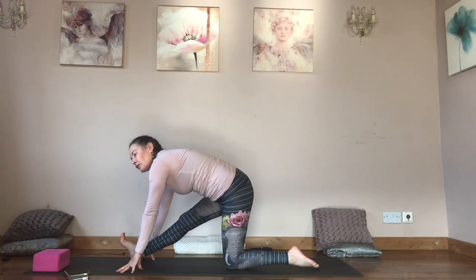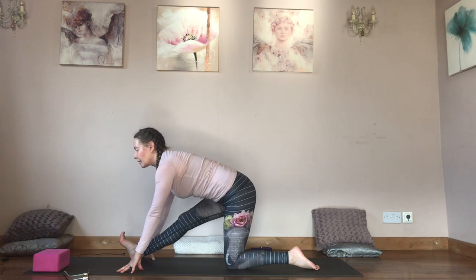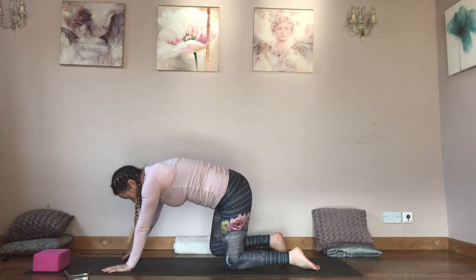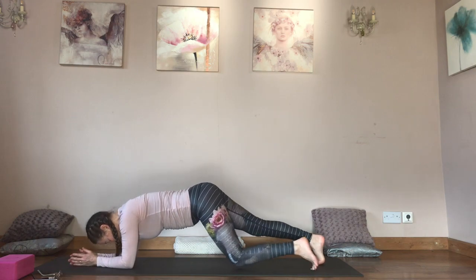And you're going to kick your heel down, pull it back, square off your hips, lift your chest again, lift your sit bones. Feel the stretch through the back of that right leg as a counter pose, and then rebend that right knee, slide your right foot back and come all the way down onto your belly.